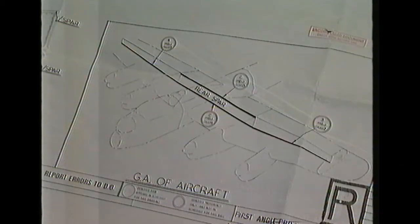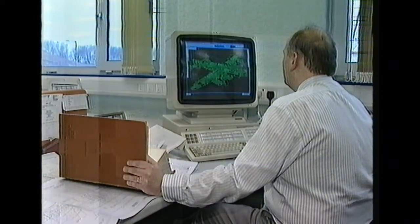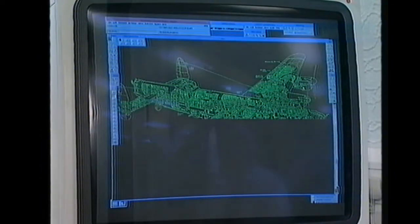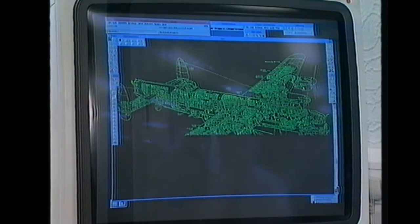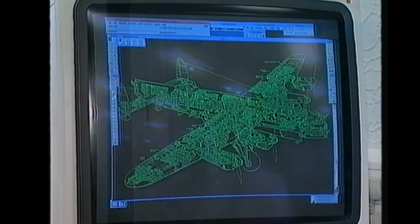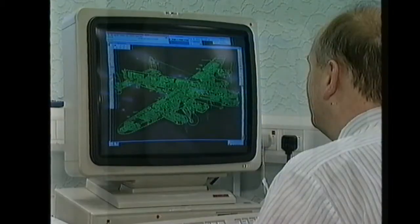Unfortunately, a lot of the original drawings were destroyed some years ago in a fire. But we have microfilms of these drawings, which are photographs basically, which we can blow up to virtually any size. Unfortunately, a lot of those weren't in very good condition. So we've had to put a significant amount of the drawings on the computer, and we've scanned them in, and we've used those to recreate some of the drawings and some of the information, so that subcontractors and British Aerospace can use them to work to.